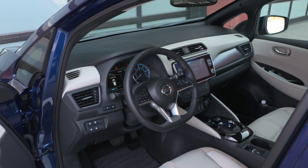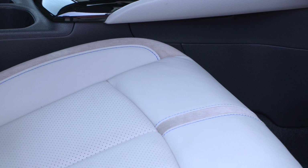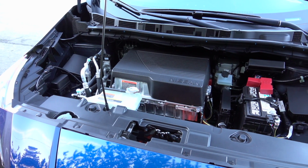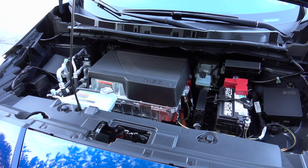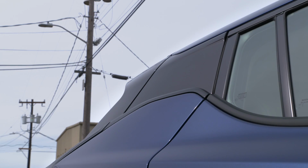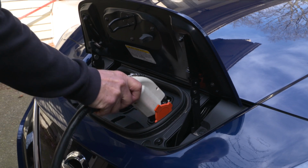Finally, a lot of smart people feel the need to predict the future. Oftentimes they say the internal combustion engine car is dead and all cars will be electric in the near future. Well, dear smart people, I think that's very short-sighted. I want to protect the environment as much as the next guy. Climate change is very real, but the reality is EVs aren't for everyone.